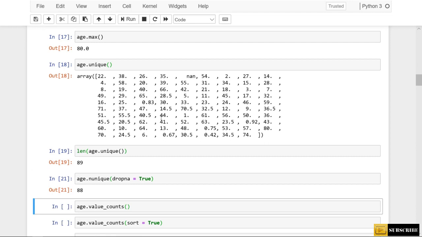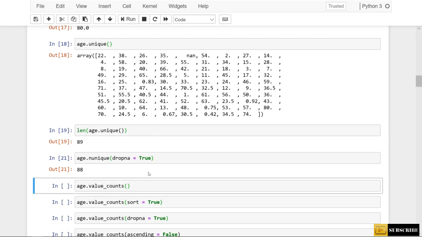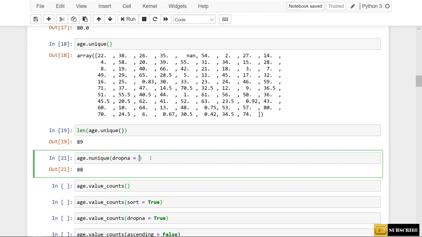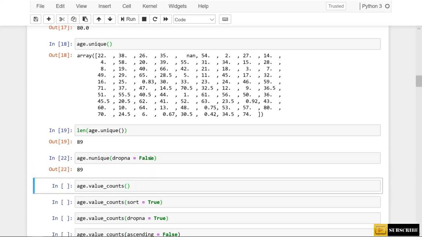And if we count the number of elements, it's 89, including the missing value. But we can also get the number of unique values, including missing values, with nunique by passing false to the dropna parameter. And by doing so, we include missing values. So let's run, and now we get 89.